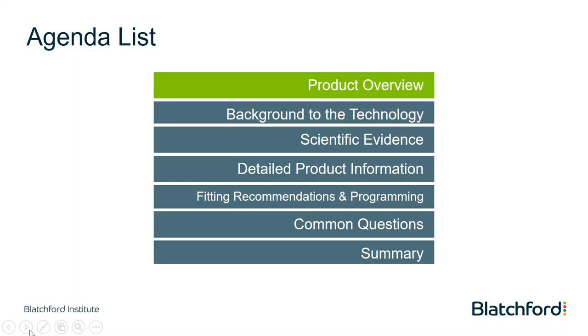So today, as I said, we will be assisted by Chris and Denise, giving us some of the user's perspective on the technology I'll talk about. We have an agenda on the screen just now, in which I'll break it down into hopefully manageable areas so that we can follow, starting with the product overview and then working on it. And then finally, at the end of the session today, we'll have a summary.